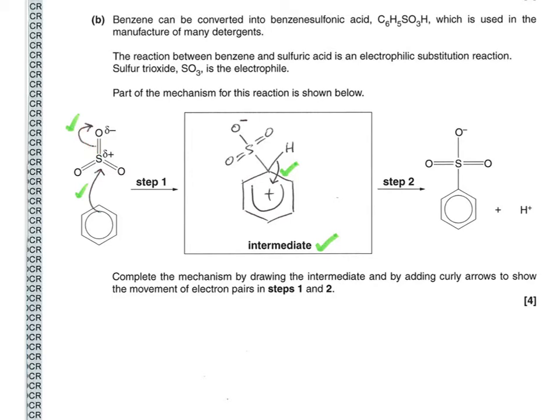That will generate this intermediate. So we need to draw this partial pi electron cloud, and we need to cover 5 carbons. I sometimes call this the horseshoe. Don't forget the positive sign in there. And this bond here has become a single bond, pair of electrons up there now, and so we've got this negative sign here. We show the hydrogen now because we need to draw this curly arrow from the middle of the bond, pair of electrons going back into the ring to reform the pi electron cloud as it's been shown there.